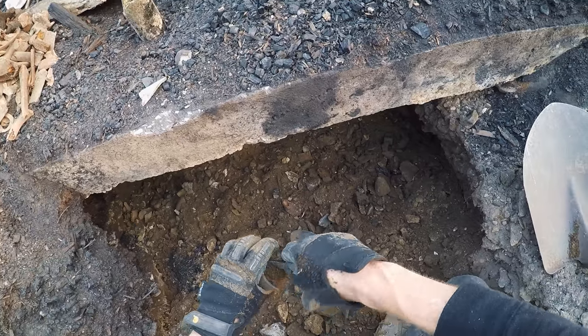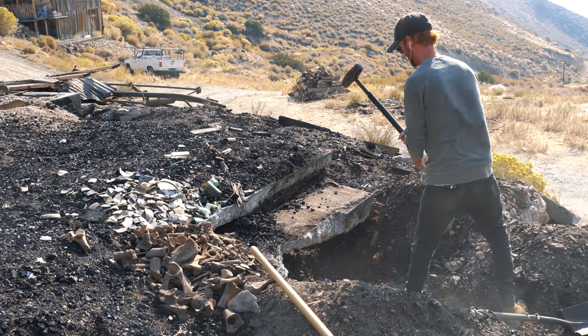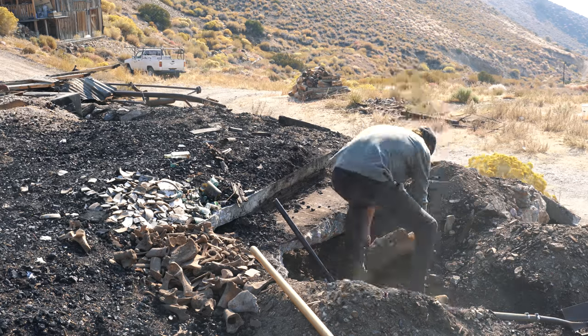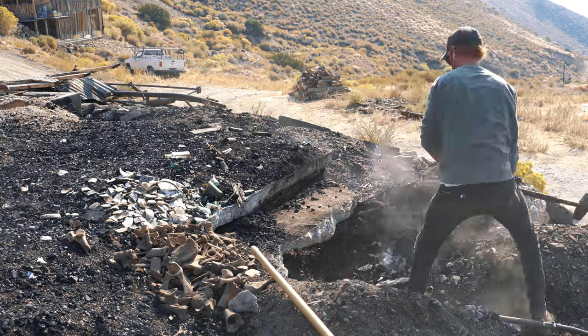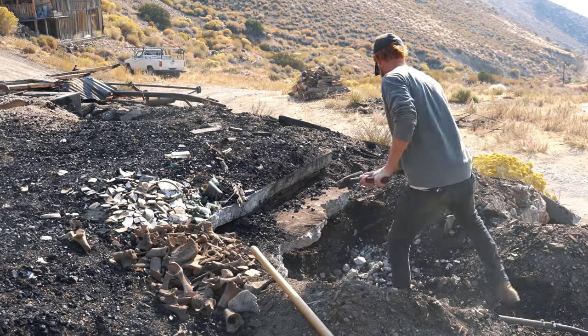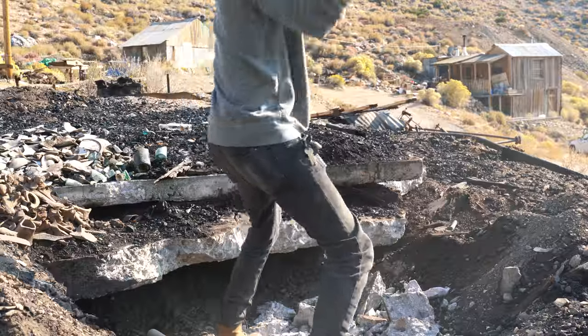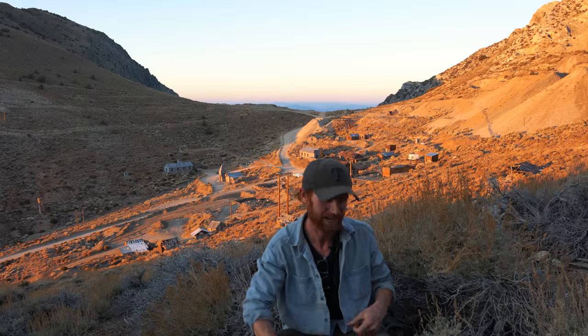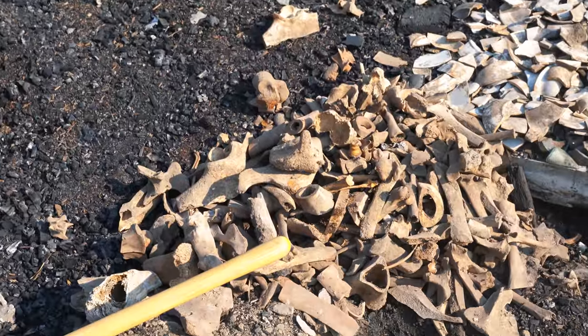So the first step for me was just breaking up these two concrete pads. And I wanted to be really delicate about it. I didn't want to disturb anything underneath. So I took a sledgehammer to it. And so over the course of a couple weeks, I was just sledgehammering into this old concrete. I've been told that concrete gets harder as it gets older. And I believe that because it was definitely a workout. I didn't need the gym then because I was hammering the sledgehammer into the old concrete for hours each day.